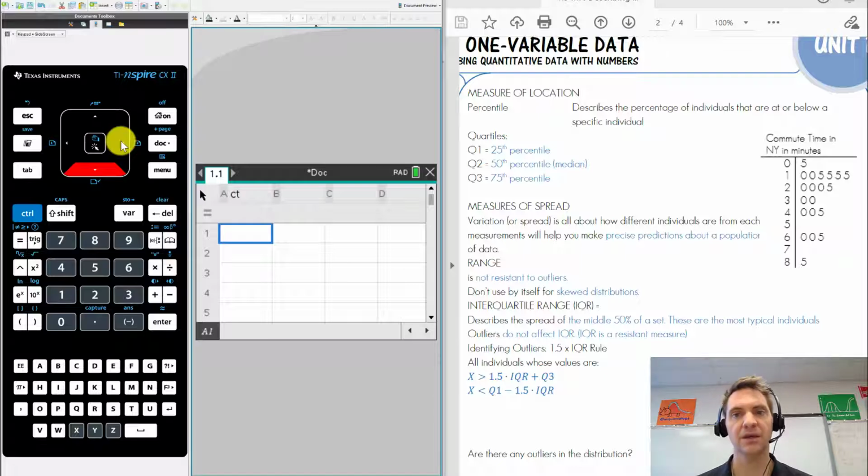We want to remember how to read the stem and leaf plot. The first numbers that we see here, the stem 0 and the leaf of 5, tells me that that's a commuter with a 5-minute commute time. The stem of 1 and a leaf of 0 is somebody with a 10-minute commute time. With a 1 and then a 5, that's a 15-minute commute time. So go ahead and enter in all of your data in just that first column. Go ahead and follow along with me. Pause the video if you need to enter in all of your data.